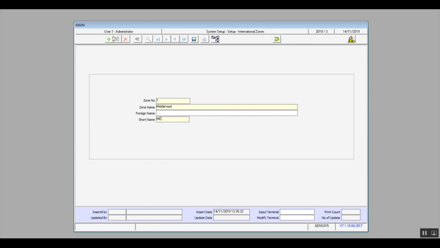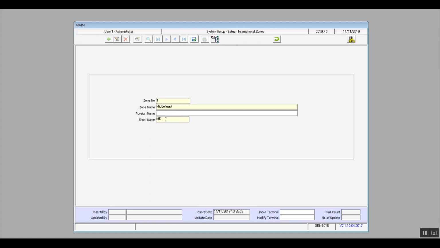First of all, we'll click on Add, so the fields will allow data entry. Then the first thing that we have is zone number. The zone number appears in the screen automatically in the right order, so this is going to be the first zone that we're adding. Then zone name, so you can enter the zone's name in the main language of the system. Then we have foreign name, which is the zone's name in a foreign language.